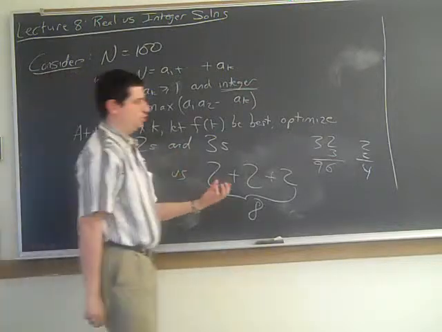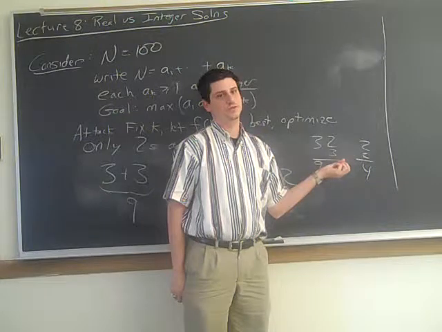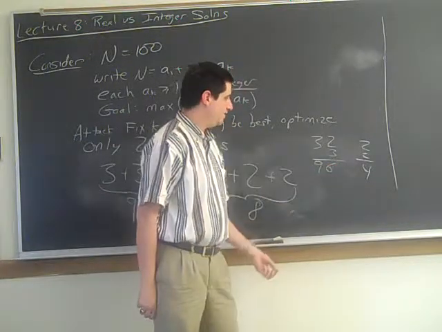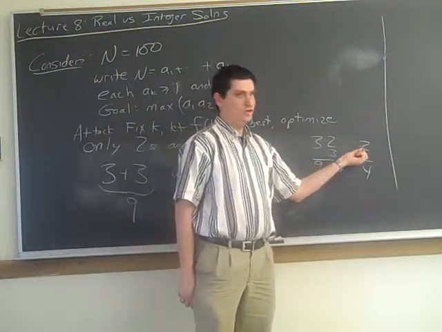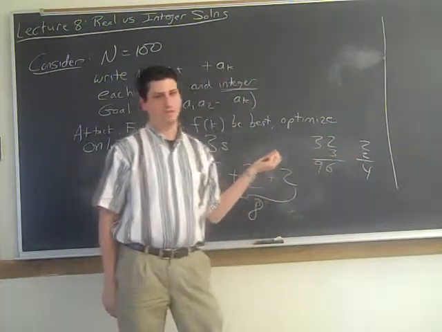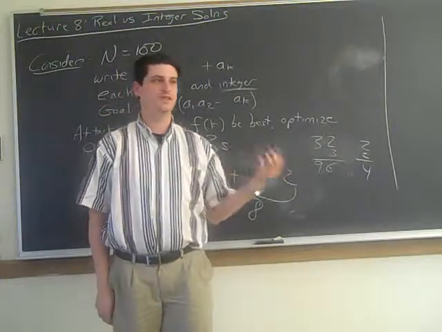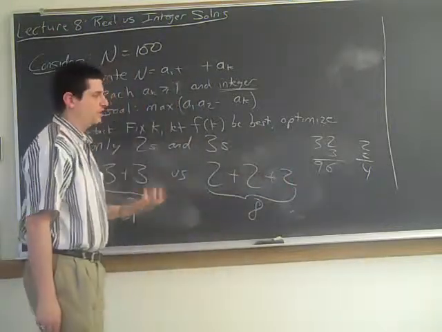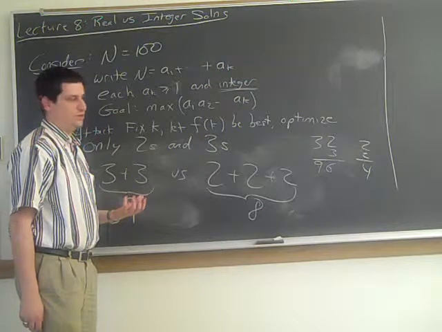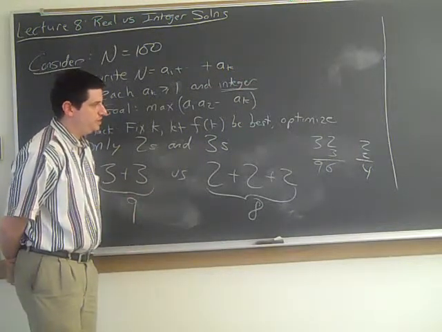We're going to have either 0, 1, or 2 2s. We won't have 3 2s. And if we only have 1 2, we're going to have a problem because it's not going to be a perfect multiple of 3, so we'll have an extra 1 floating, and that 1 could combine with either the 3 or the 2. So we're not going to have 1 2. So we'll have 2 2s. So I think it's 32 3s and 2 2s.